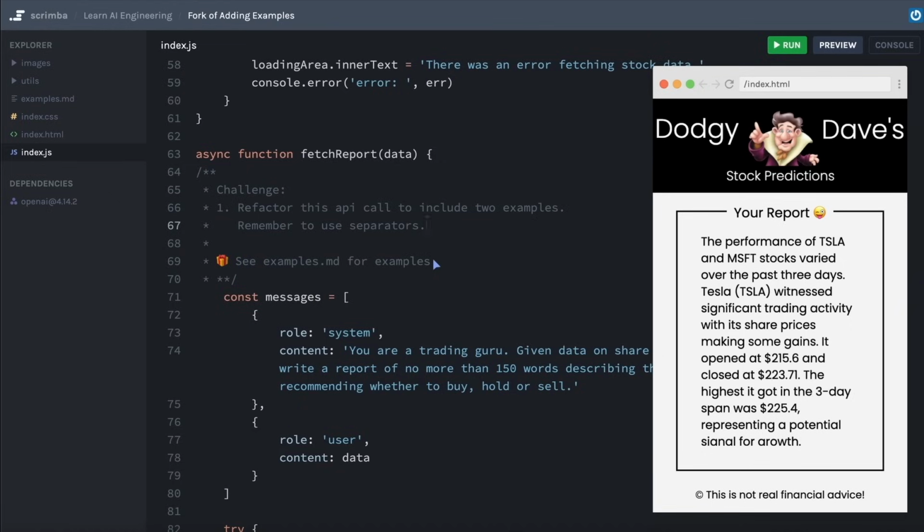And I've put that here because I'm giving you a choice. You can write your own examples to give the report your own style, whether you want it to be wacky and weird like mine, or perhaps more analytical, or anything else you want. But if you don't want to write your own examples, or perhaps English is not your first language, I've put 2 examples you can use up here in examples.md. Okay, pause now and get this challenge sorted.